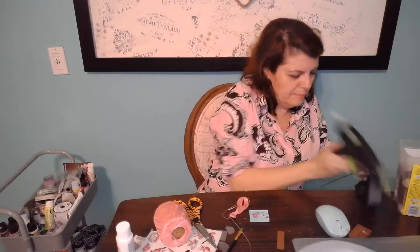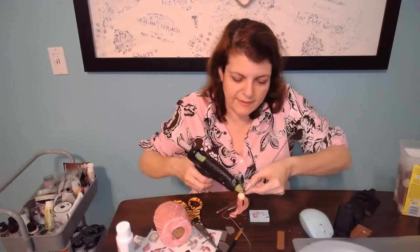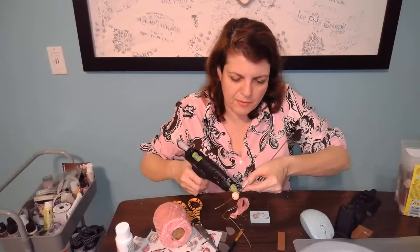I'm going to put a little bead of glue. Oh my gosh, I barely have any space here. I need a second table to hold my laptop. All right.